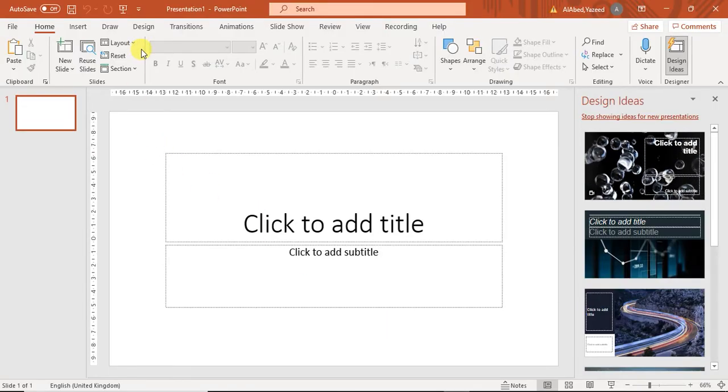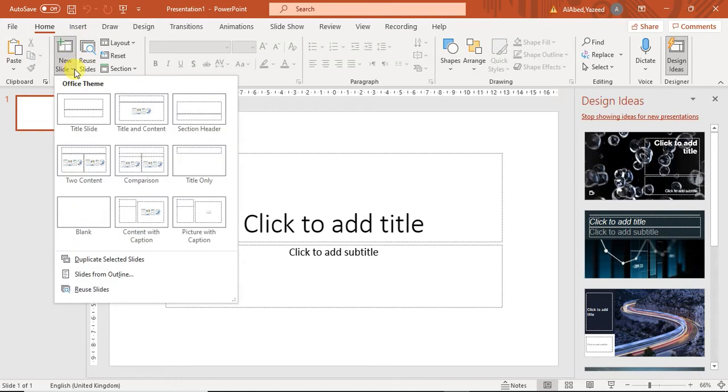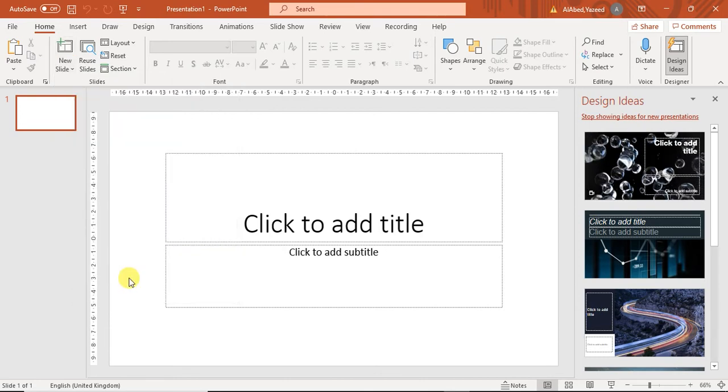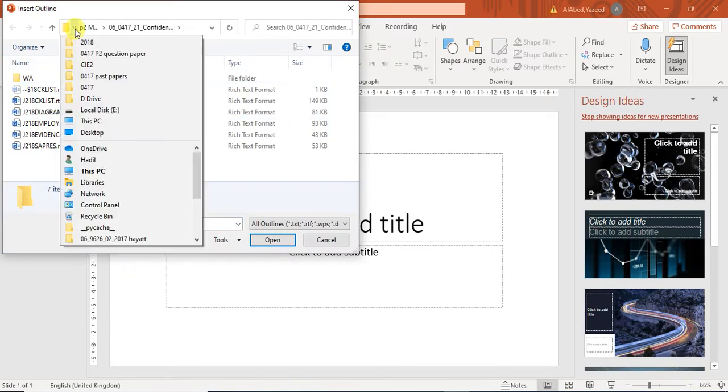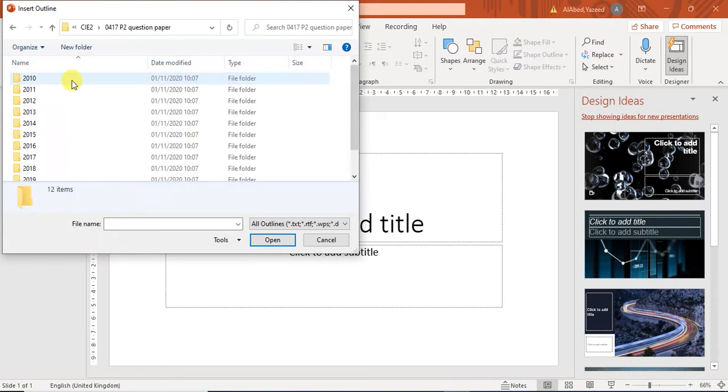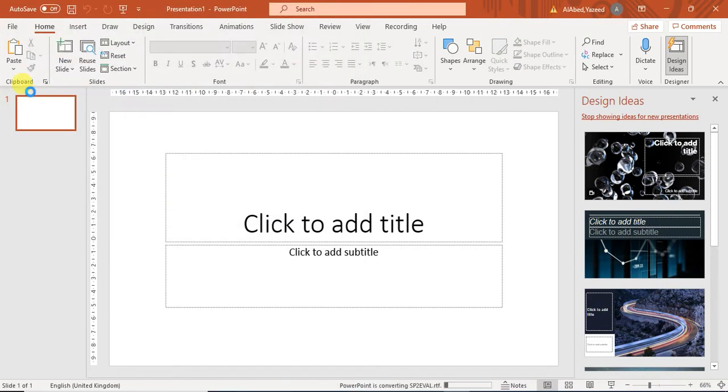presentation. Now we have to go to a new slide, in the blank slide, and choose slides from outline. Here I have to get my presentation. It is in here.